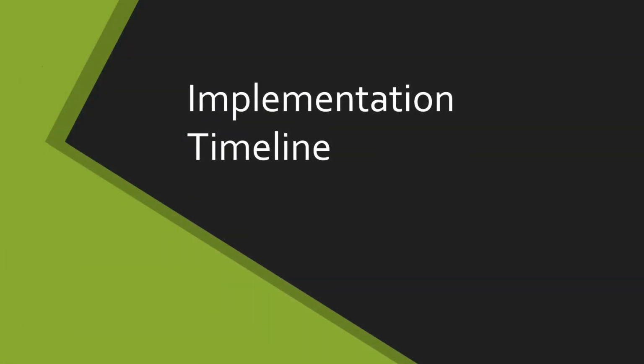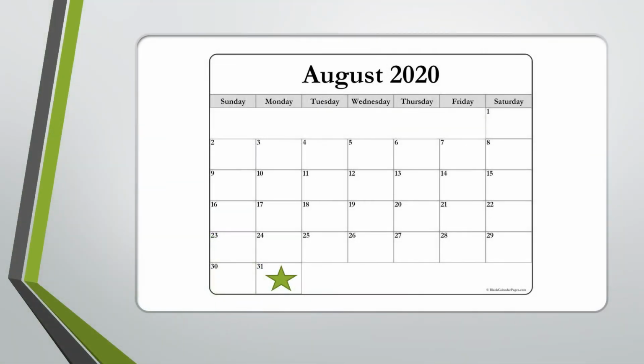The implementation timeline. The next rendition of the course will begin in early September of 2020. The course materials will need to be updated and implemented before the end of August to be ready for a new semester of students. The first step in implementation is to create the necessary motivational materials.